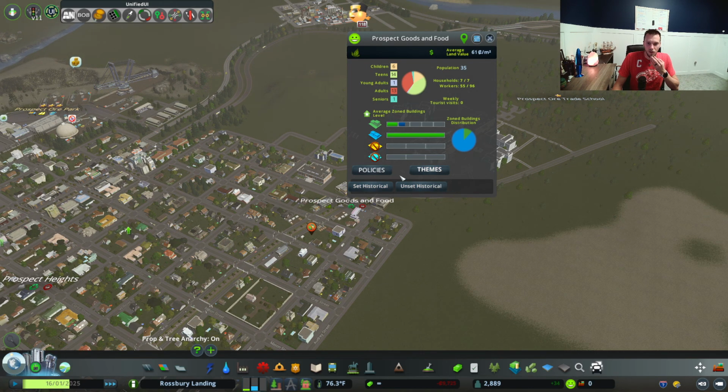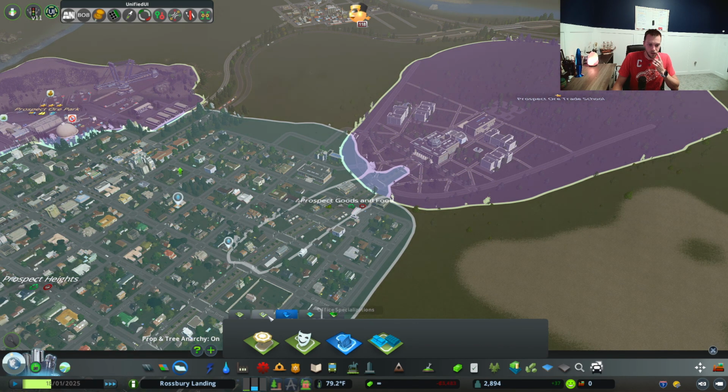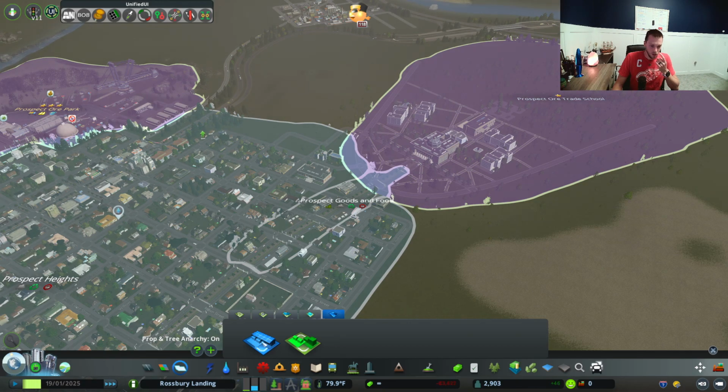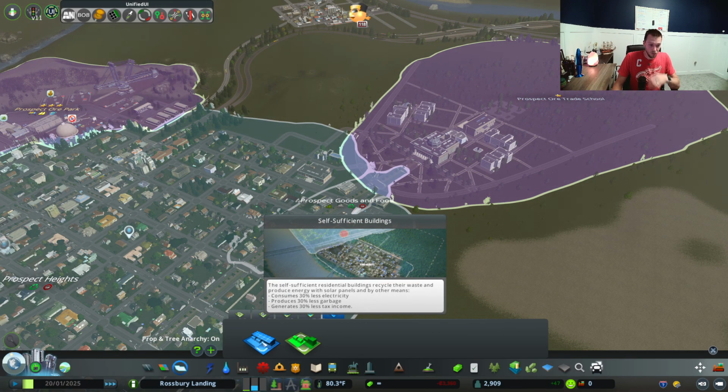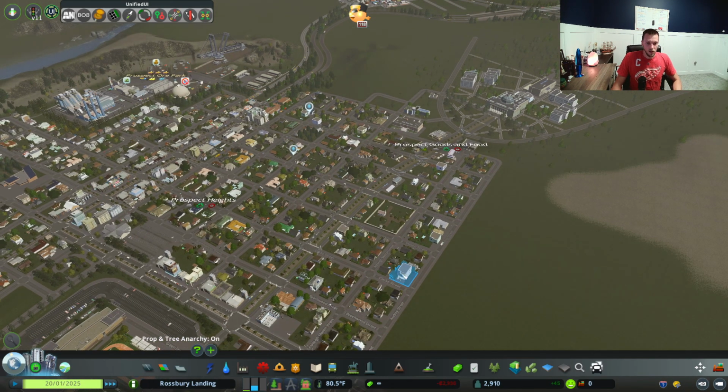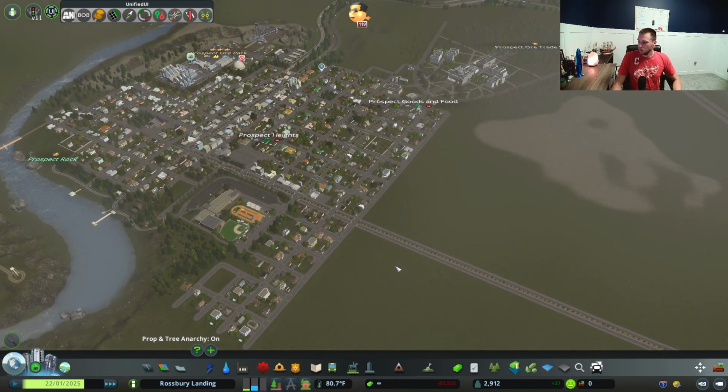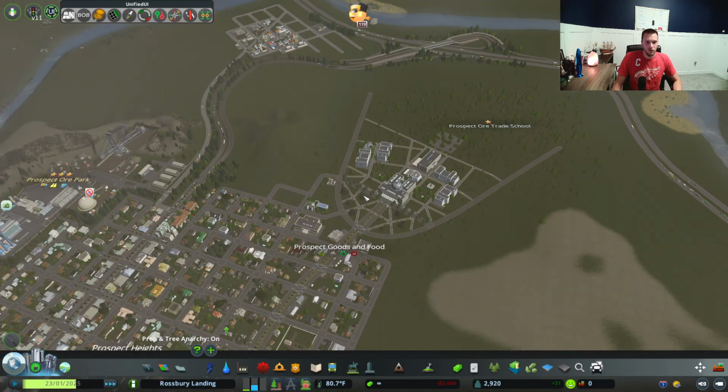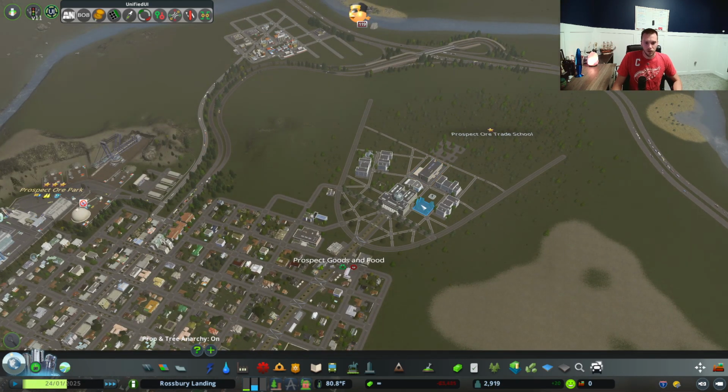So as of now, it has the local produce and products on it. We could as well make it self-sufficient buildings, but we'll leave that for now. I think that's pretty good. But yeah, I think we're off to a good start on our trade school.